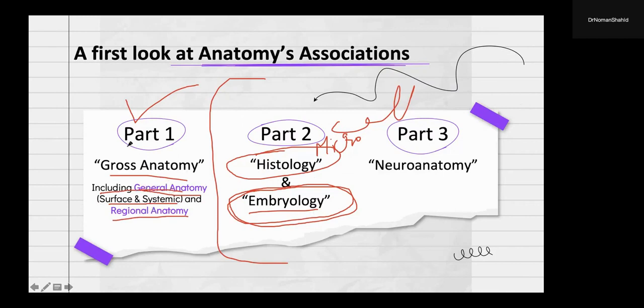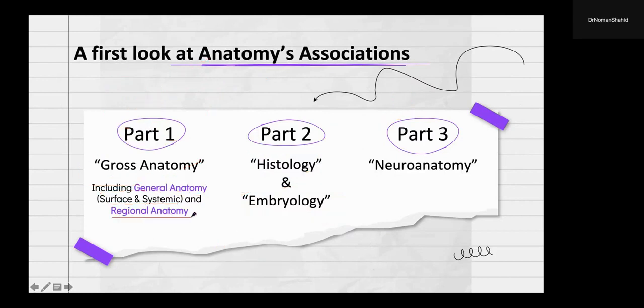But basically we have 11 systems in our body, and when we study those and the relationship between them, we will say that this is the part of general anatomy which we study in gross anatomy. Yes. And then regional anatomy is divided according to the regions of the body, like upper limb, lower limb. The appendicular skeleton is made up of upper limb and lower limb. And then we have a central axial skeleton.